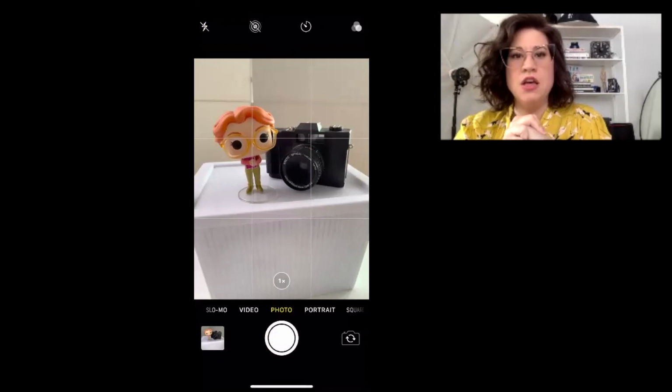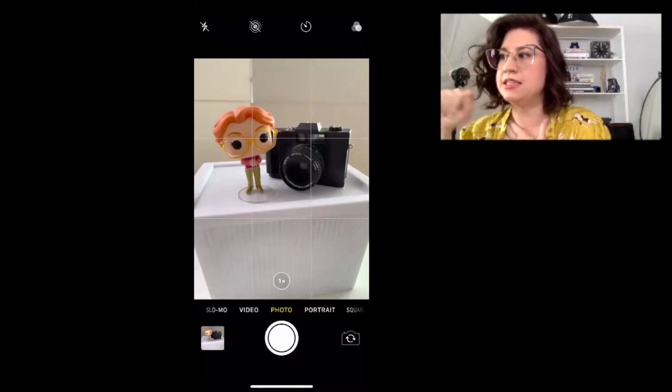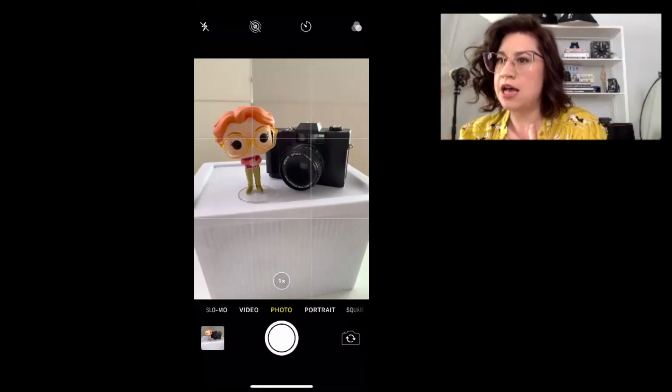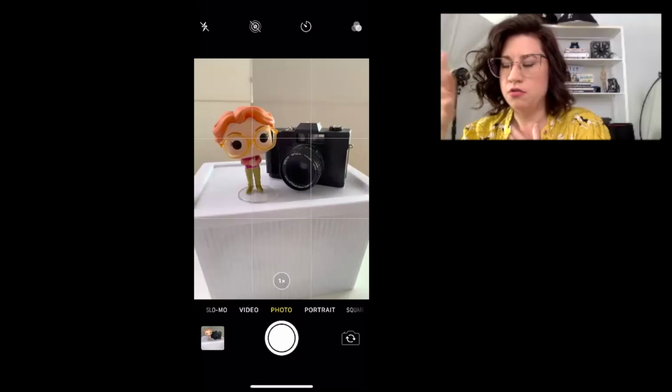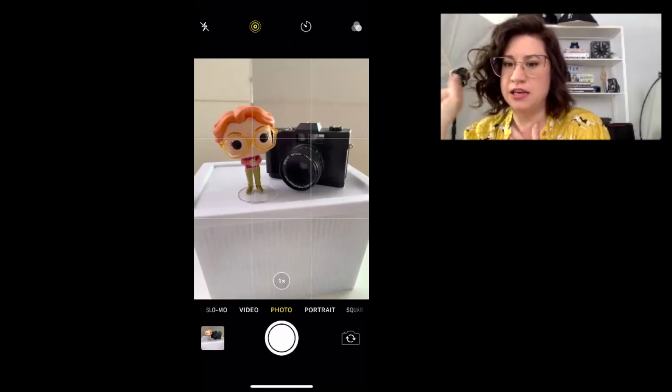Okay, all right, so the next guy is this little bullseye looking icon. It's got this dotted ring around the outside. This also has a slash through it because I keep it off. This is your live photo option, a toggle to turn it on or off. If I tap this, it turns yellow. I get a little flash of a live badge that comes on, and then it goes away, and then that icon just stays yellow at the top, indicating that it's on.